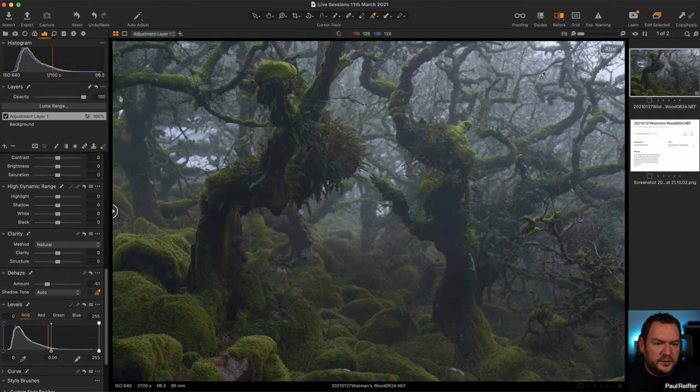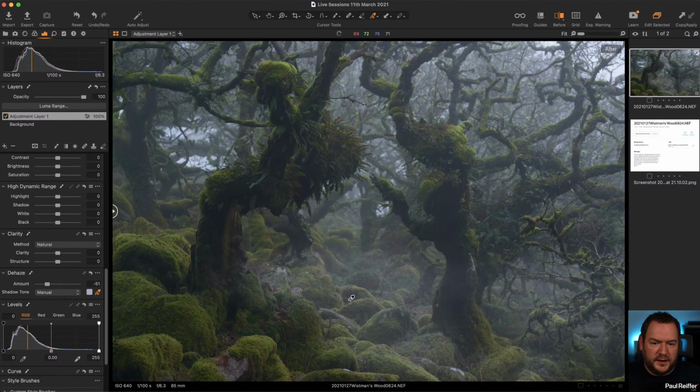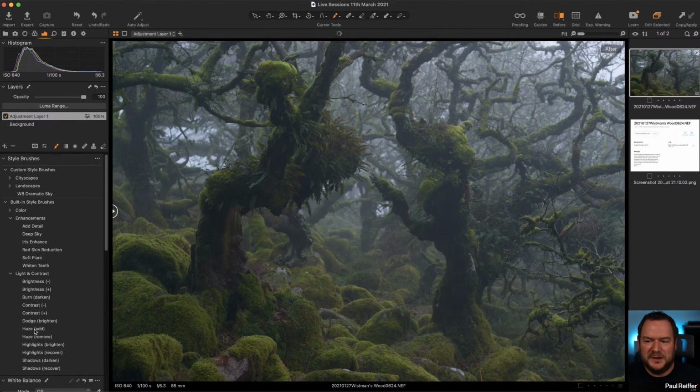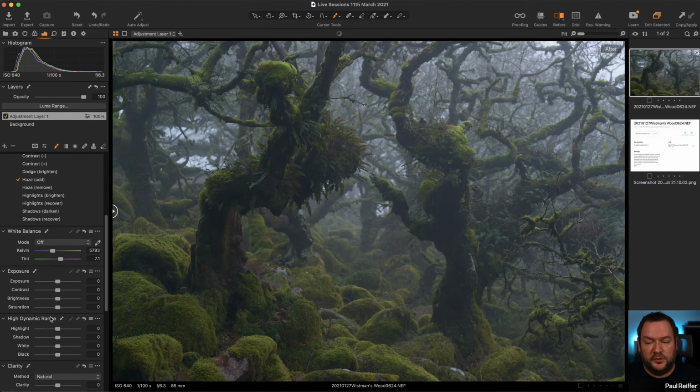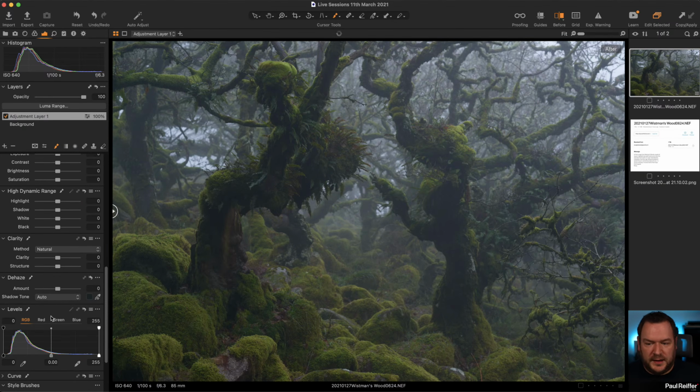But if I choose, let's say, this lighter color as haze, we can add in some fog. The problem is, and I have played with this a bit, it can look a bit fake. So I'm not going to do that. Instead, the clever people at Capture One have created for us a wonderful little tool called the Haze Add, also Haze Remove. And it's not just a dehaze function.